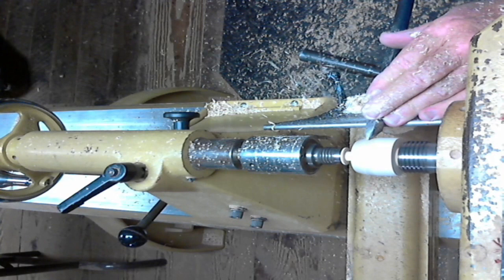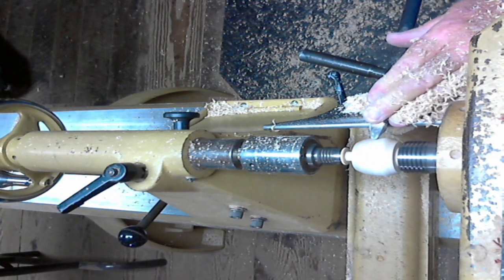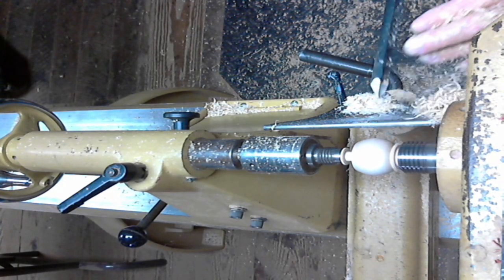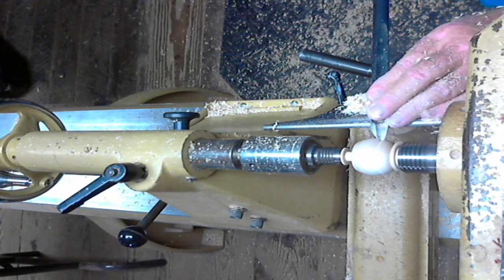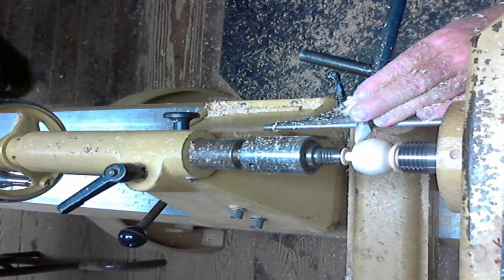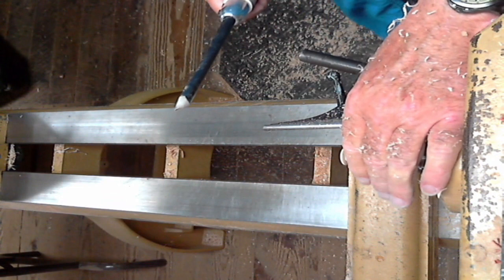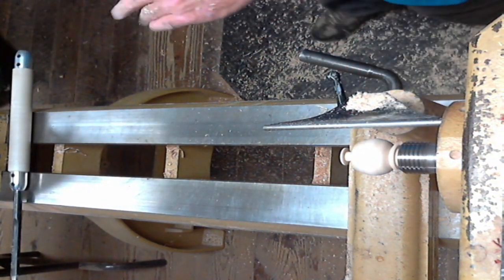With a spindle gouge, I'm laying that bevel on and I'm rolling this over. And I'll do the same on towards the headstock and start working towards the squatty sphere shape. Okay, I'll finalize that shape here in a little bit.